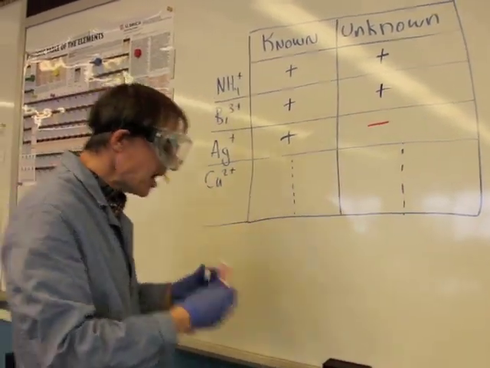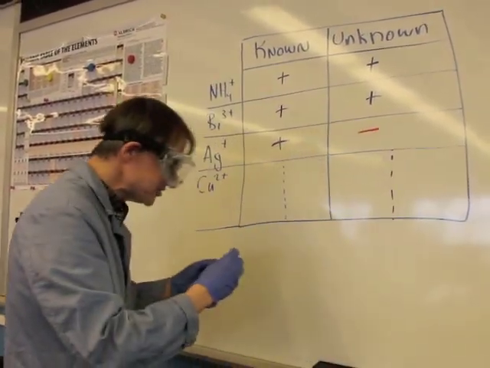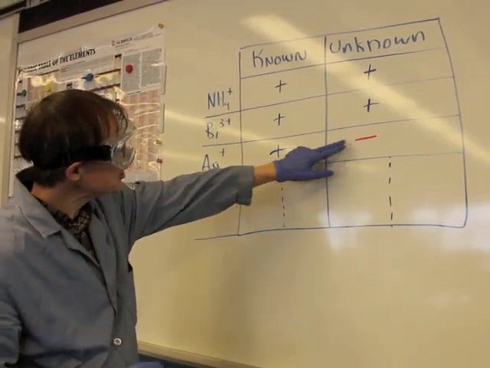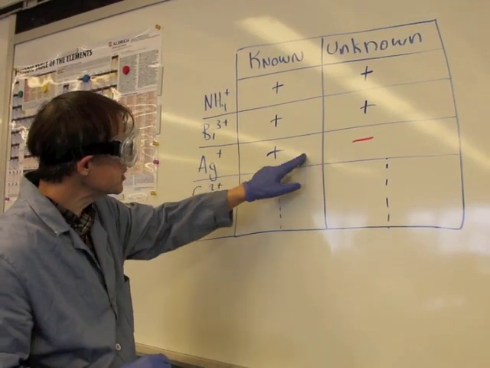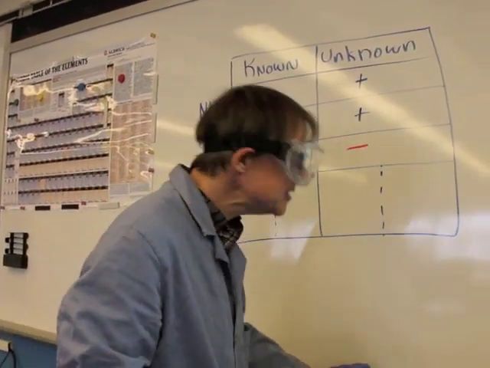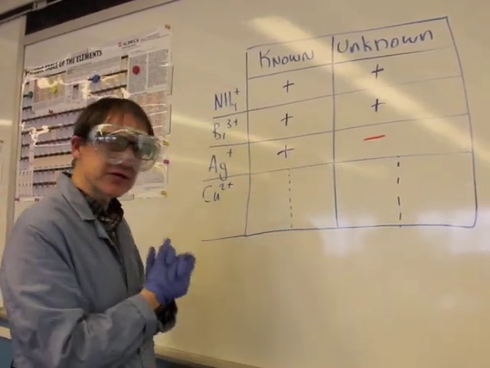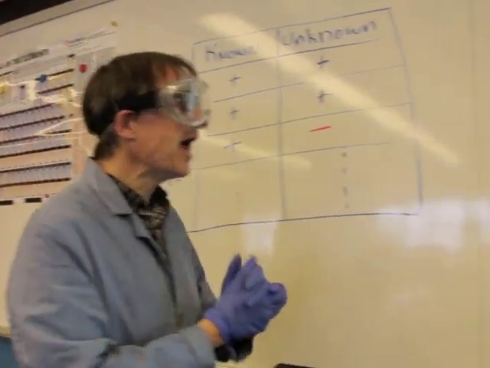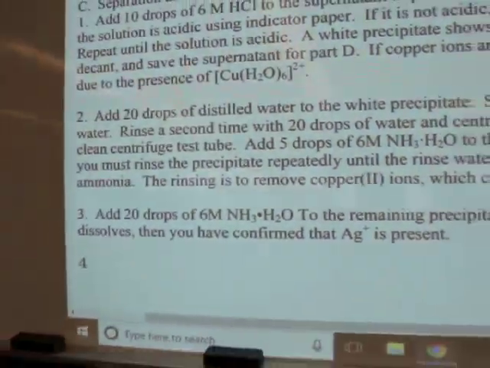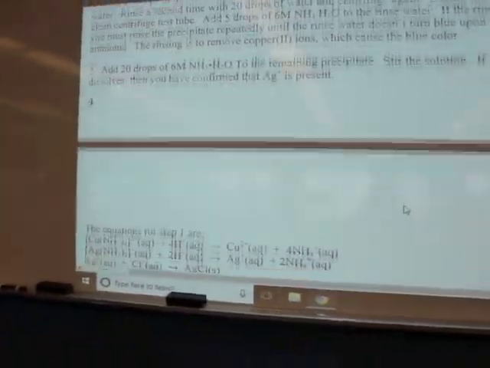That is not a positive test. So we have a difference. This is our first one where we can see an actual difference between two samples in the same ion, which is the sodium. That leads us to the last ion that we're going to analyze for this procedure, and that is the copper 2 ion. So let's come over here.